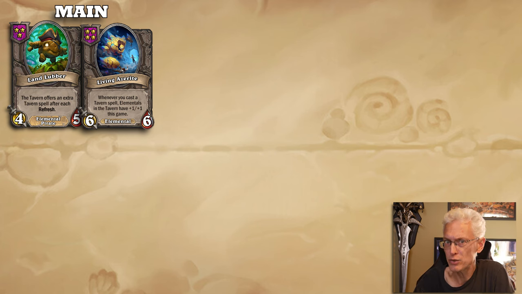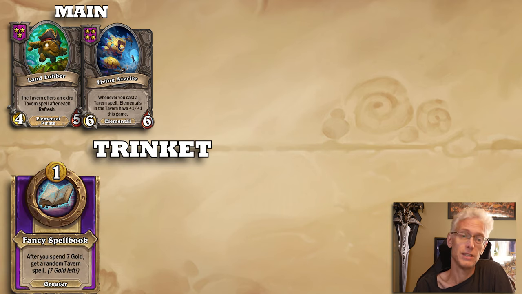So if we look at the greater trinkets, we already have Landlubber, our Living Azurite. A greater trinket pops up. What could make it better? Well, Fancy Spellbook is pretty easy. We're going to spend gold. Fancy Spellbook is then going to give us spells randomly. And the more gold you can spend, obviously, the better.